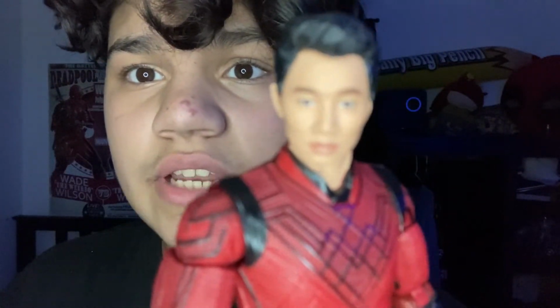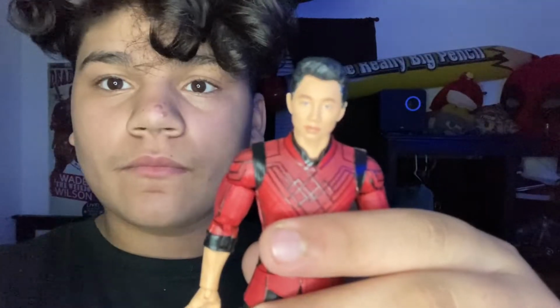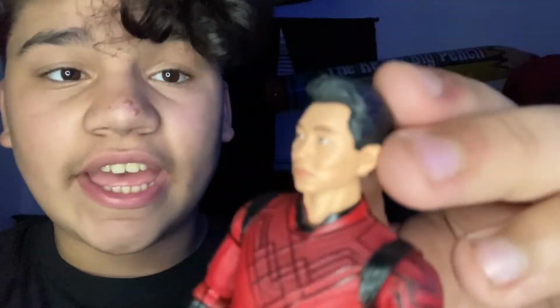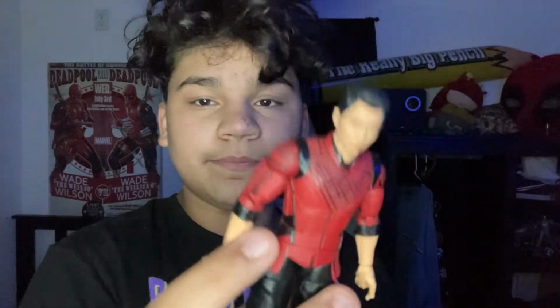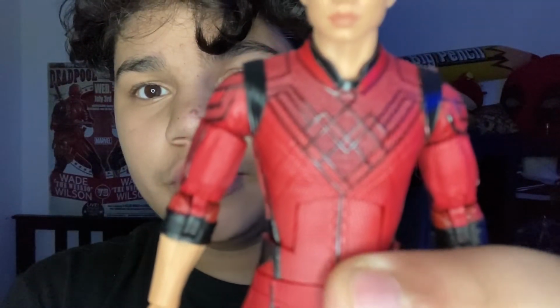His face looks really nice. So let's start with his face. It does not want to focus. But his face looks really, really good. It's basically sculpted and they used photoreal stuff. They sculpted it and then put the photoreal on the lips and the eyes, and the hair looks really, really good. It's short on the sides, kind of like mine, and really long on top. I like how that looks. And then they put this basketball texture all over the suit and these black lines. Really, really nice. I like how they came out.